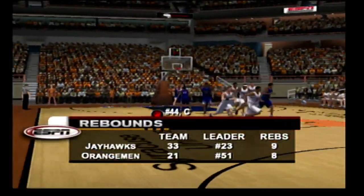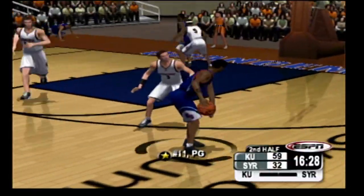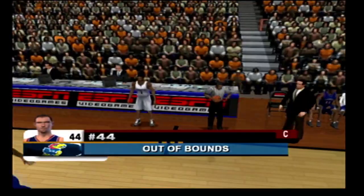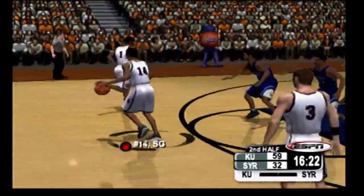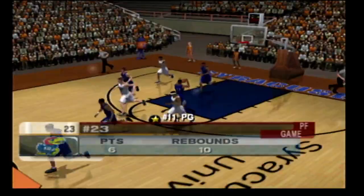With that rebound, just look at the numbers. The total rebounds for the team and his individual contribution on the glass, both tremendous. What effort, Mike. You've really got to get a body on this kid every time down the floor. Keep contact because he is going after the glass every single time a shot goes up. He treats every shot like a missed shot, and that's what you want your rebounders to do.